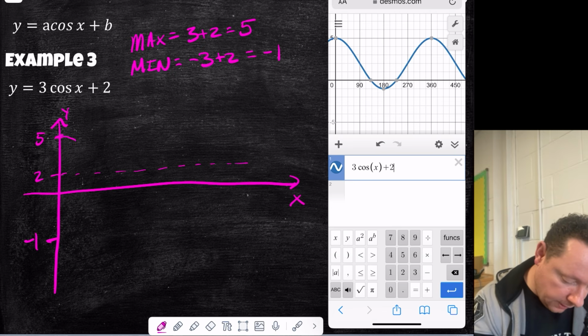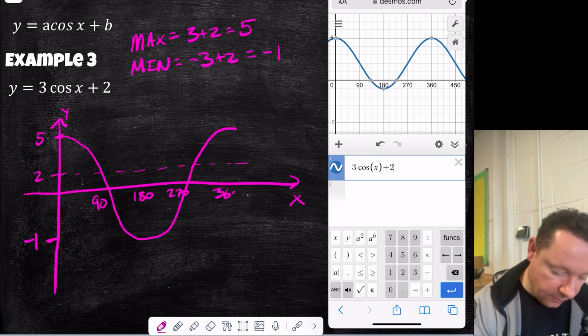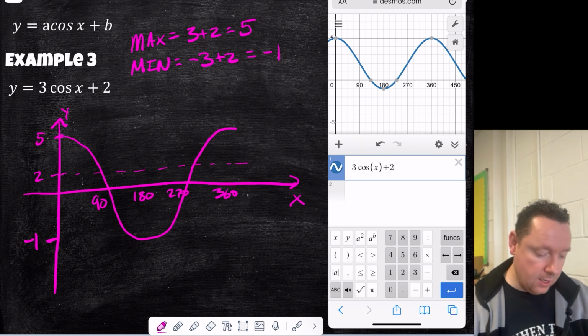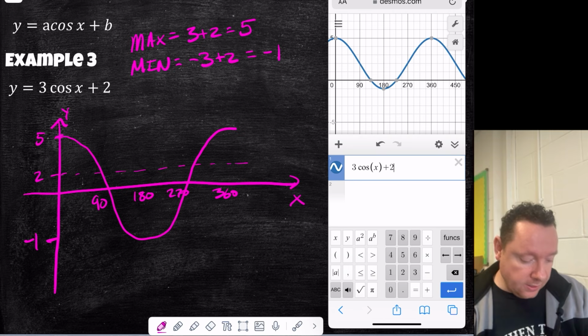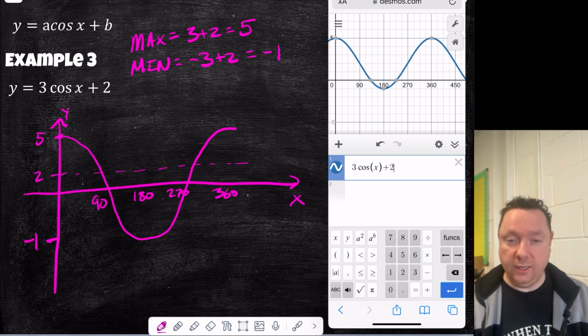So we're dropping, turning, going back up. 90 for here, 180, 270, and 360 finally at the end, and they're in degrees. So our max point is 5 and our min point is -1. Still happens in the standard places. The max happens at 0 and 360, and the min happens at 180 degrees.